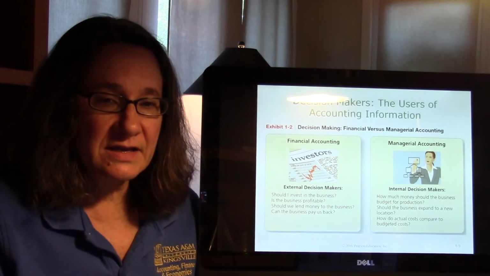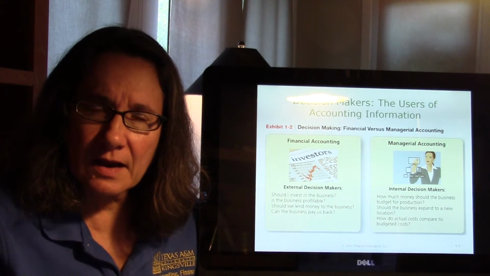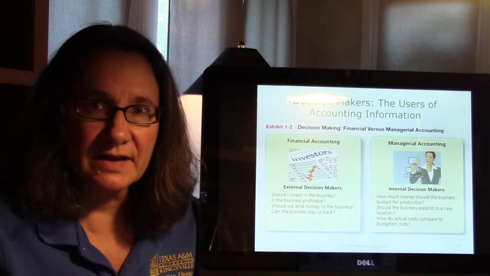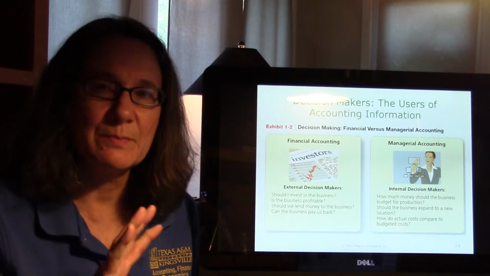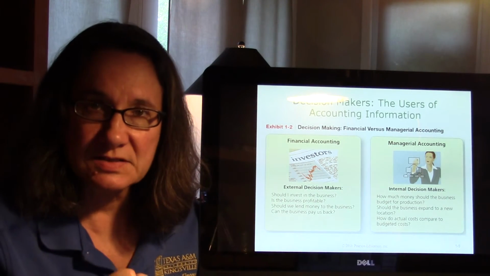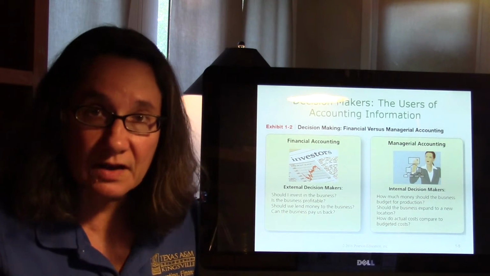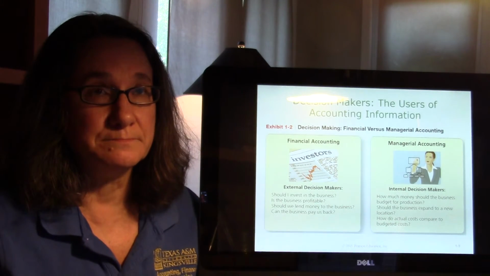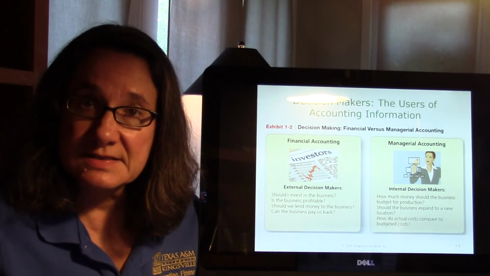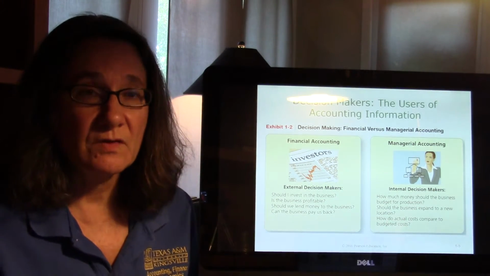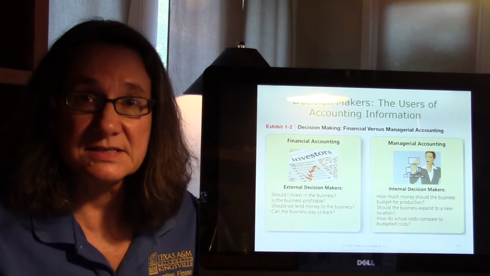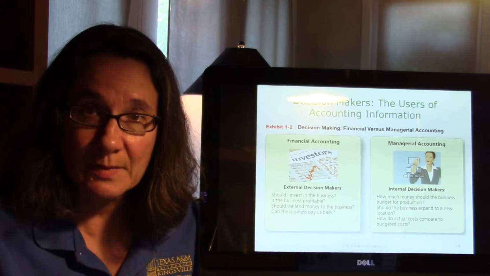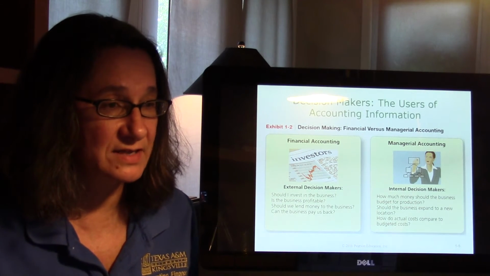So financial accounting is about gathering the data that tells us about how successful the company is in terms of profits, basically. We accountants who do financial accounting are going to gather the information that people outside the company want to know. People outside the company who are making decisions about giving the company a loan. People who are making decisions about buying stock in the company. Maybe they're deciding whether or not to sell them something on credit. If you are going to make a large sale to a company and you're not going to make them pay you in cash, you want to make sure they can pay you, so you'd want to see their financial information. That's what financial accounting is about, the financial information.